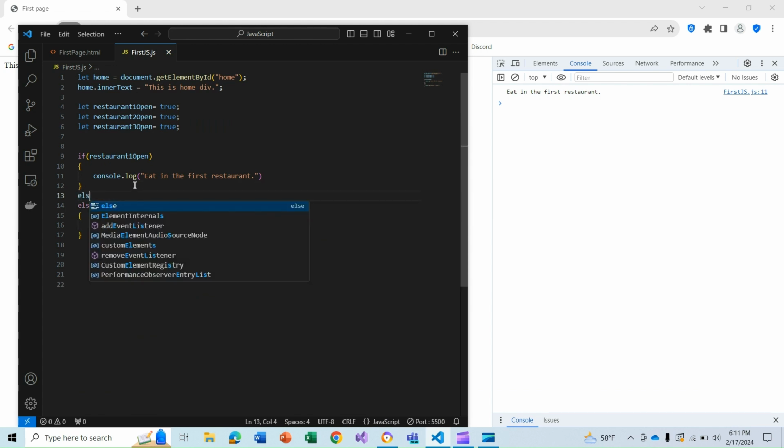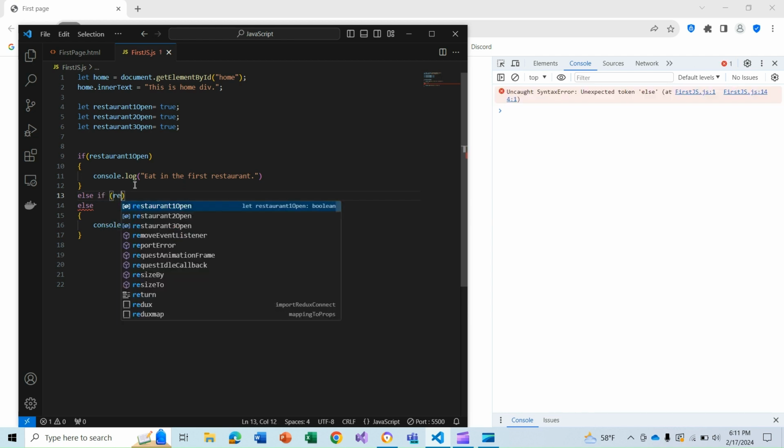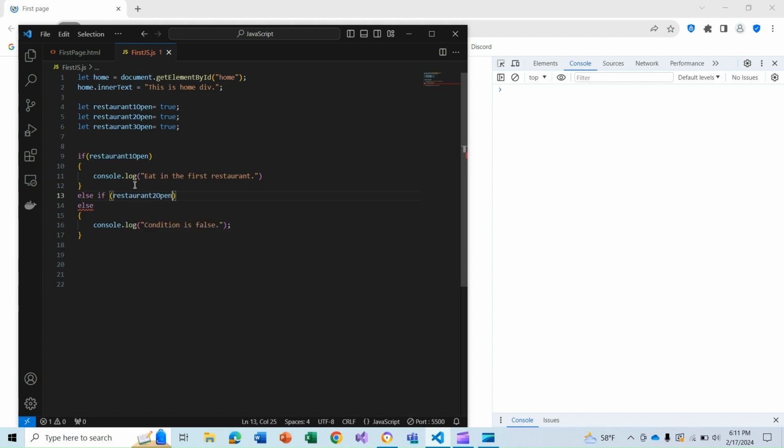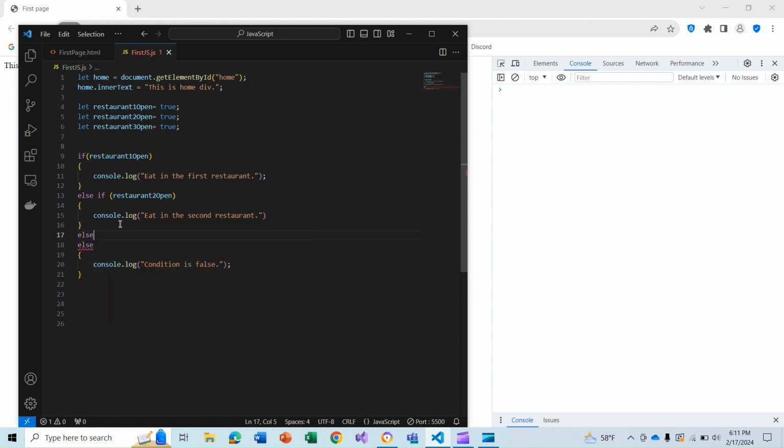If not, then I will check if second restaurant is opened. Restaurant 2 open. And if it is, I will eat then in second restaurant. If also second restaurant is closed, then I will check if third restaurant is opened.